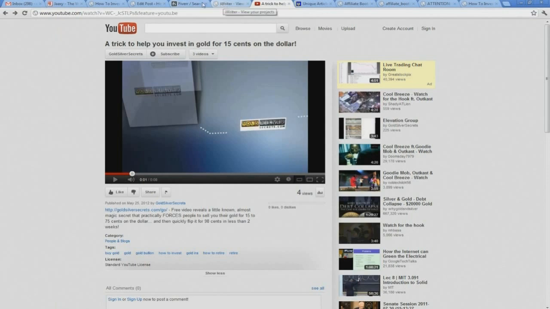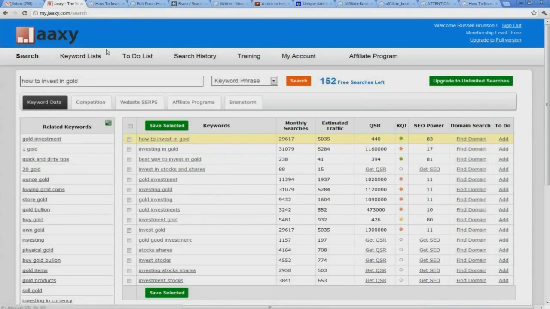Okay, so there's some very important tools. Some tools we've shared with you guys so far that are important. First one is Jaxi. Jaxi is an amazing tool for you to find out what keywords you can rank for that are getting traffic. The worst thing you can do is go and rank for a keyword that nobody's looking for. I see this in the local markets all the time, and it makes me sad.